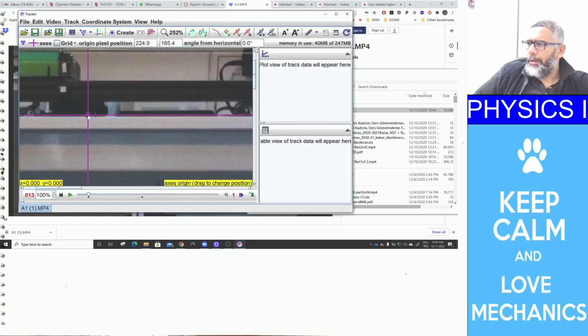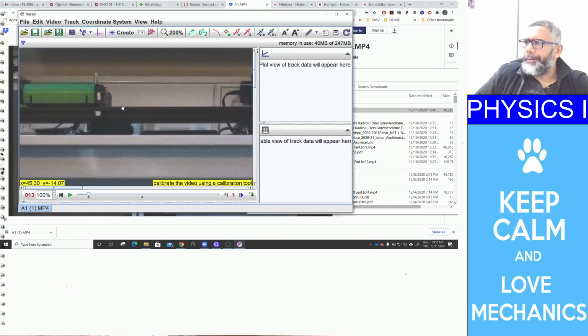I will locate the origin to the bottom corner of this rectangular white label on the card, somewhere over here. Because I will start taking the data values, or tracking this card, by using this white label, and I will show you now how to do it. Once you set the coordinate system, you can just remove it by pressing the button again.